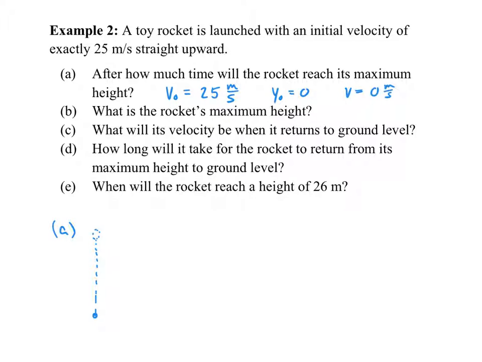We also know that this acceleration is negative 5. Very good. And we always know acceleration is negative 9.81 meters per second squared. Okay, and that's vertical. So based on the given information, what formula will I use to figure out after how much time the rocket will reach that height? What formula will I use if I'm trying to find time? Eduardo? V equals V0 plus at. Yep. I would agree. Looks like we've got everything there. We're looking for time. So go ahead and solve that, please, algebraically for time.